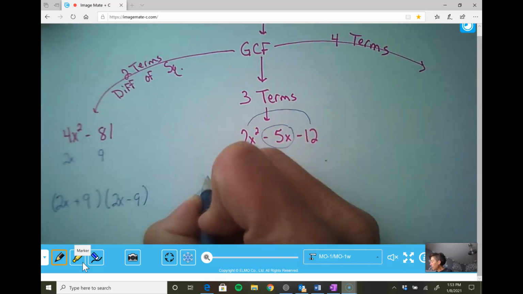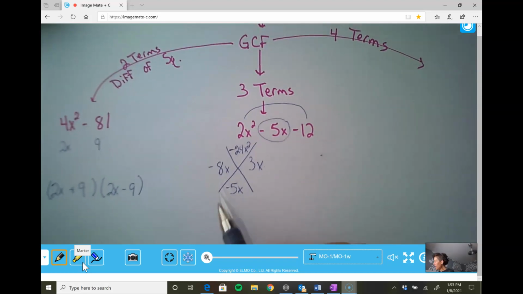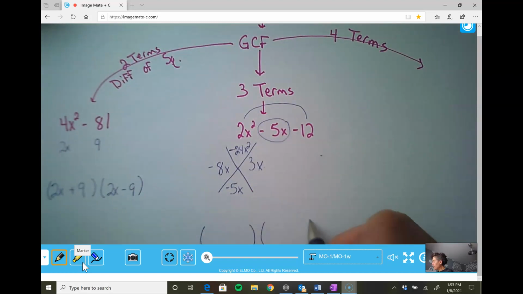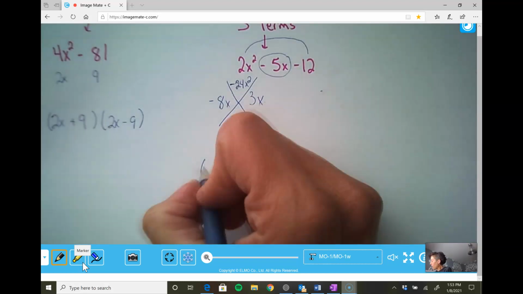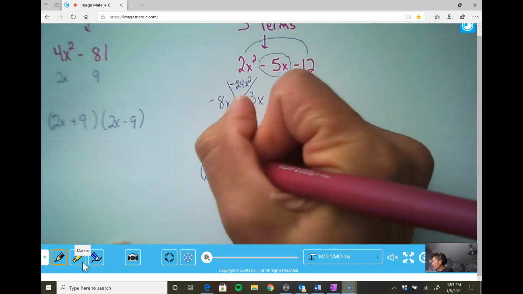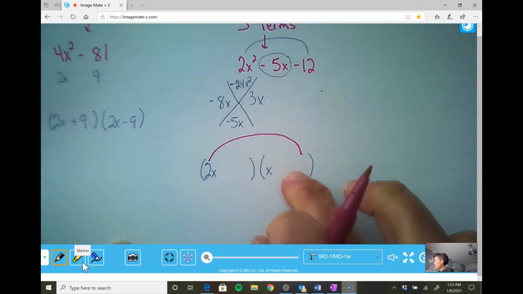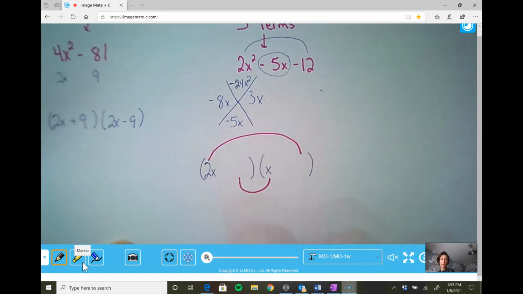And since this is a negative 5, I would want to make sure that that negative 8 is there. So when I multiply these, I get the negative 24x squared, but when I add these, I get this. And then what you can do is you can go straight to your factors or your neighbors, and we'll ask which neighbor met which neighbor to make this 2x squared. And it's going to be pretty basic, no fractions or anything. That would just be 2x and x. And then what I like to do is draw a loop from 2x to the other parentheses for that neighbor, and draw a loop from x to this spot for that neighbor.